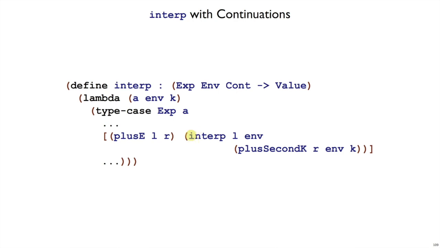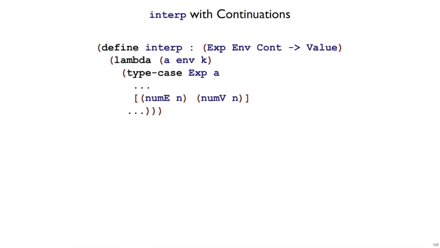It'll be a little more clear how this works if we start looking at places where we do get a value. One of those places is when we interp a nummy expression. When we interpret a nummy expression, we don't need to call interp anymore, so we don't need to build up any more to-do work. Instead, we do actually have a value. What are we supposed to do with this value? We used to just return it, but now we're not supposed to just return it. We're supposed to keep working on our to-do list.